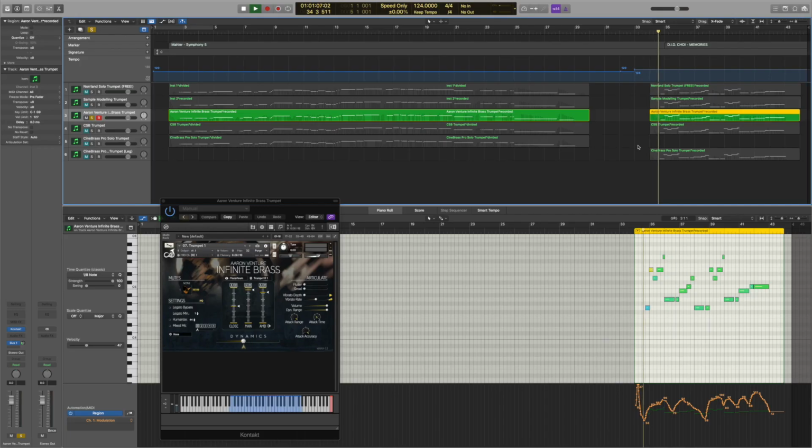The musicianship is also very nice. The tone, again, I never really could get sample modeling to sound like a trumpet because it's recorded in the anechoic chamber. I don't have expensive reverb plugins, but with whatever reverb solutions I did use, I could never quite find the sound I wanted, but it still sounds passable and it's very expressive. Next up is Aaron Venture, Infinite Brass.